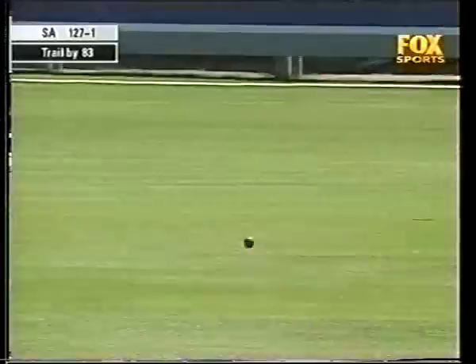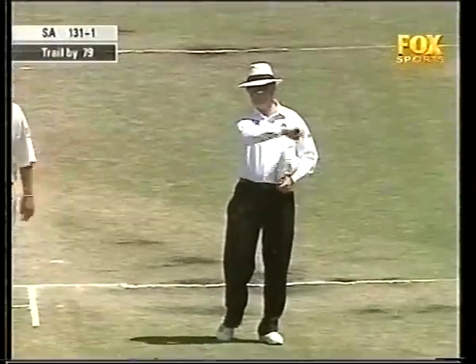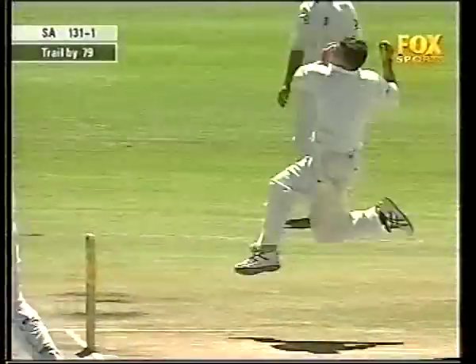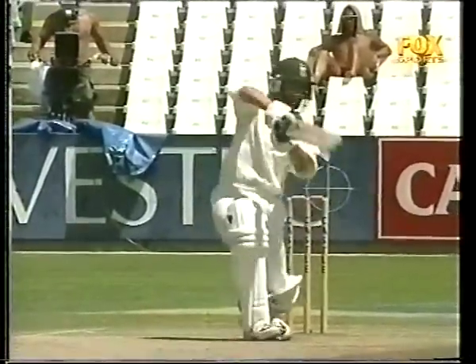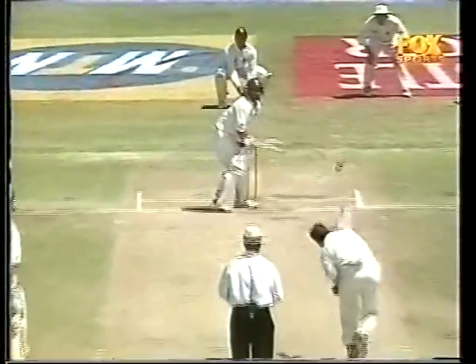That's the way through the gullies — four runs. Well, this is very much the style of Gary Kirsten. He doesn't mind the odd play and miss if the next one is there to be hit or taken advantage of — he'll do it. And when he's in good form, this is the area he really loves to play his shots, square just behind square off the front foot, and that confidence is now starting to come through.